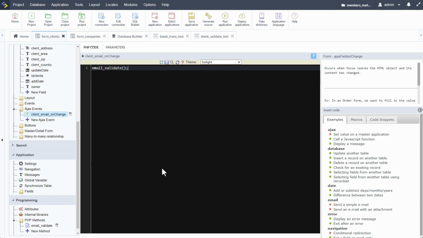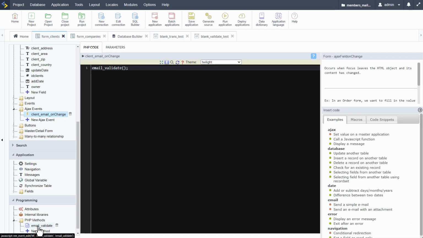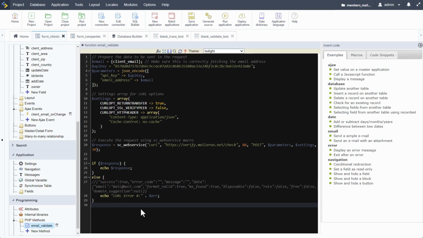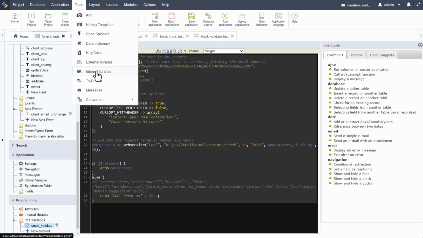So now that we have our email validate, we've placed that here in our Ajax event. So we're using here now a PHP method, which is super powerful, by the way. Okay, and with that, I'm going to go a step further now. I'm going to take that away, and then I'm going to come up here and go to my internal libraries.